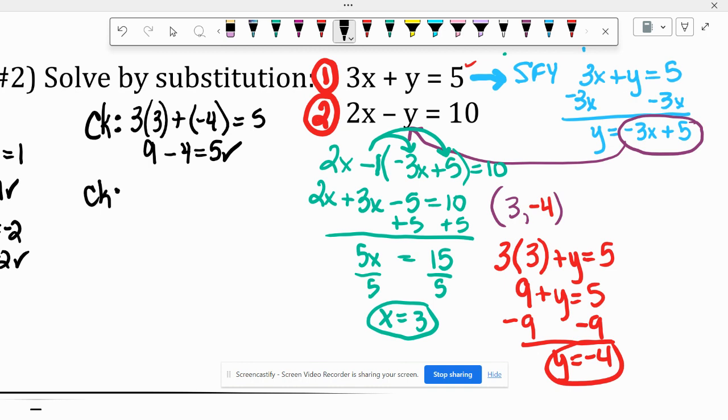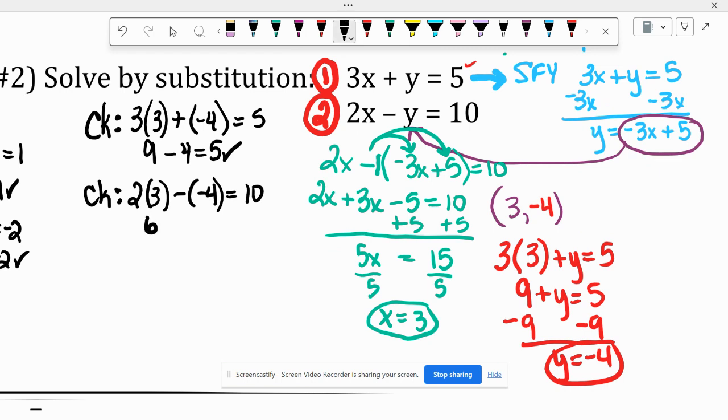Let's check it for the second equation. 2 times 3 minus my y coordinate, which is -4, equals 10. Notice that when I have minus, I put the minus and then my variable term in a parenthesis. Because if you don't, I guarantee you, your brain is going to see that minus sign and just put a 4 there, thinking, oh, I already wrote the minus for the 4. You're going to skip it over. So make sure that when you substitute in for a variable, you put it in a parenthesis so you don't make any of those mistakes.